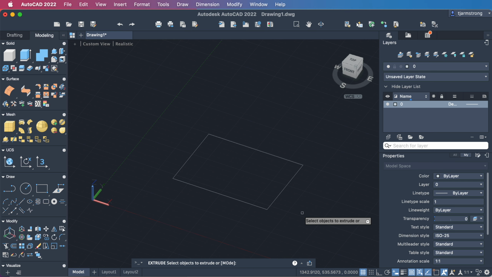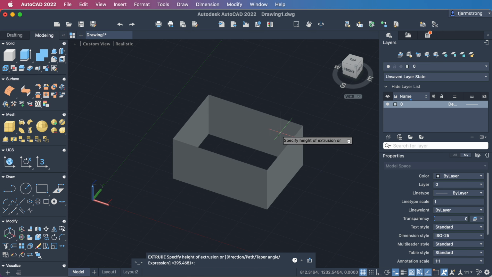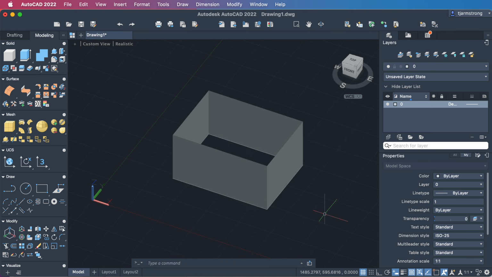I'm going to use extrude, but I'm going to go mode, change the mode to surface. And now when I do the extrude, I have to spell this correctly, you'll see that it just makes the sides of the box. Pull up like that. And now I end up with an open box.